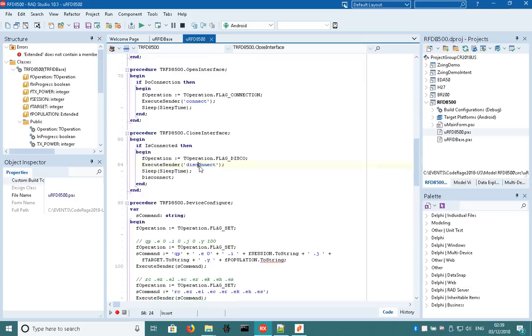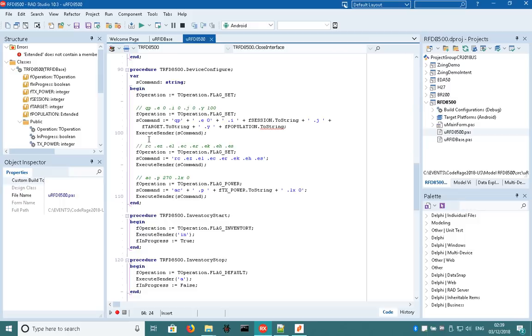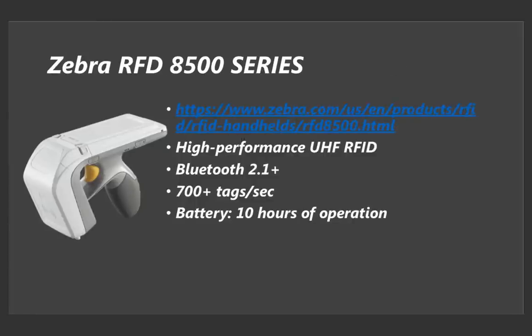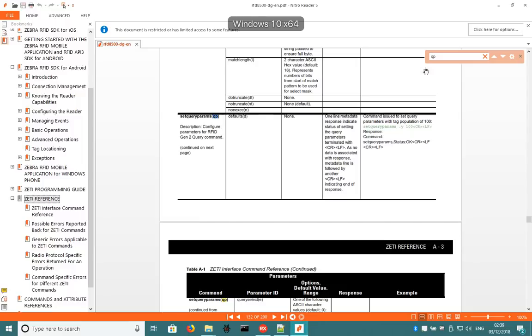So the device will now be ready to start operating. Here we have the disconnection. Here we have some configurations. All of these parameters are configurations that you need to send to the device before starting the operation. If you look here, this key command is set query params and so on.